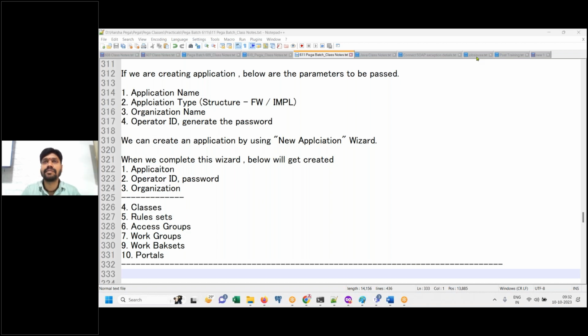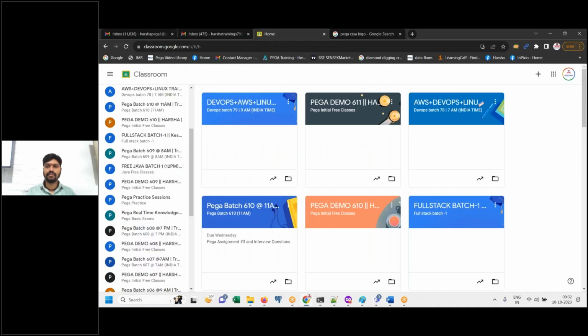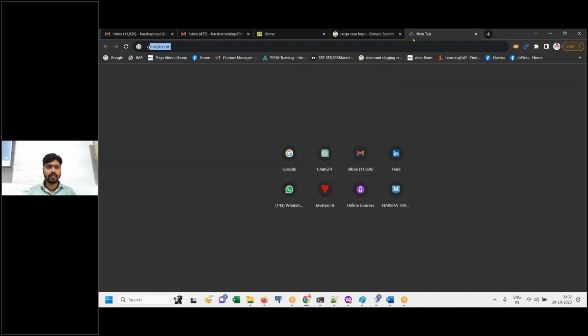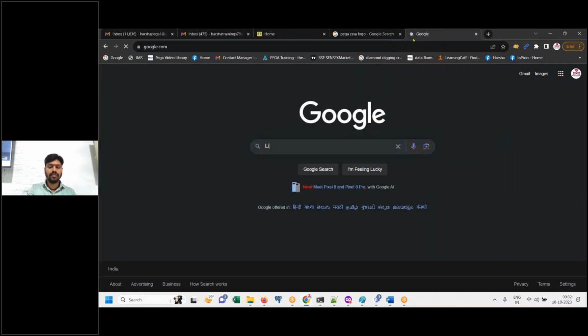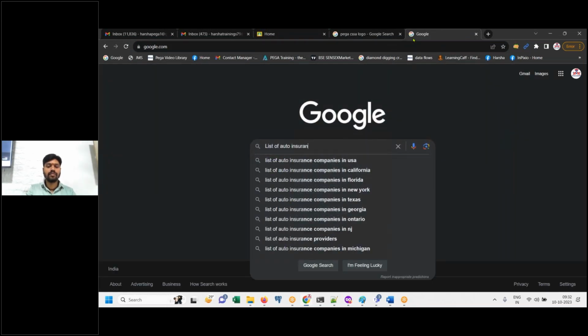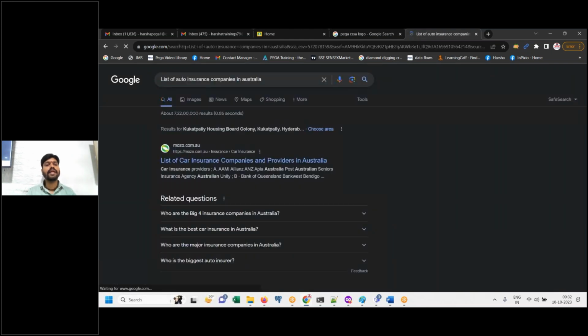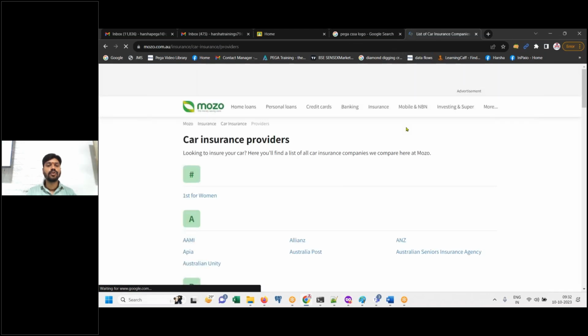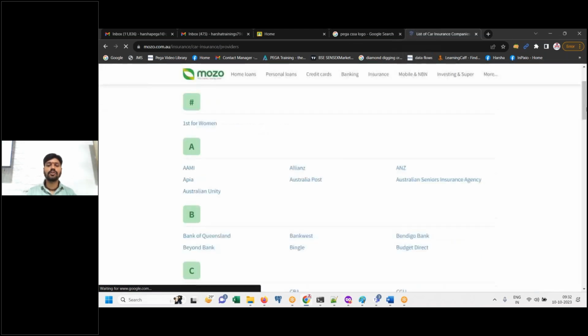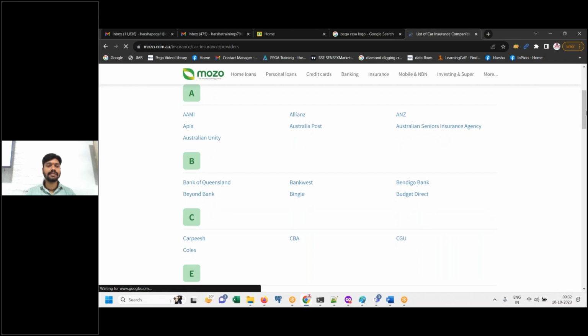First point, create a new framework application to process insurance policies.